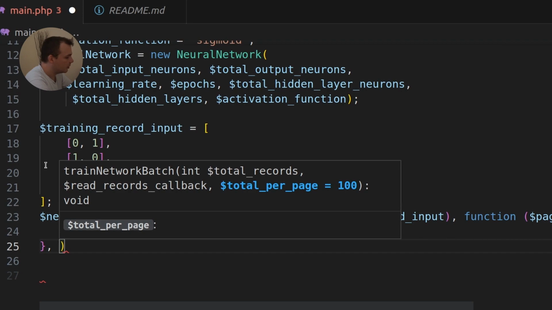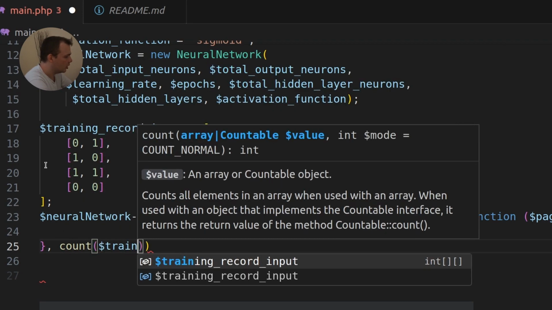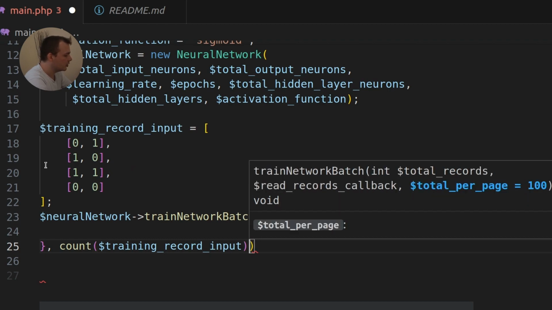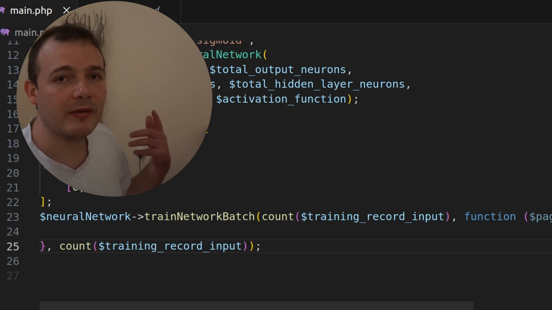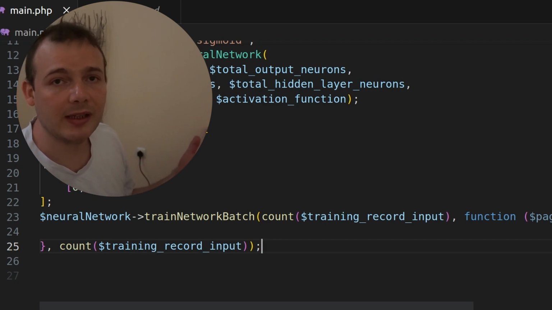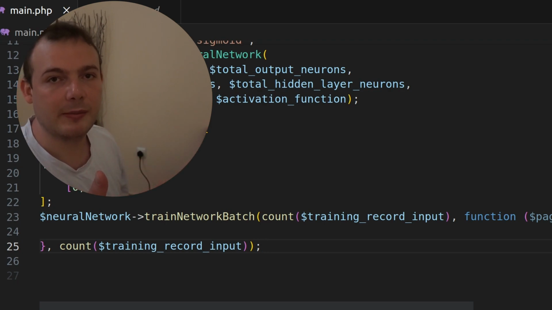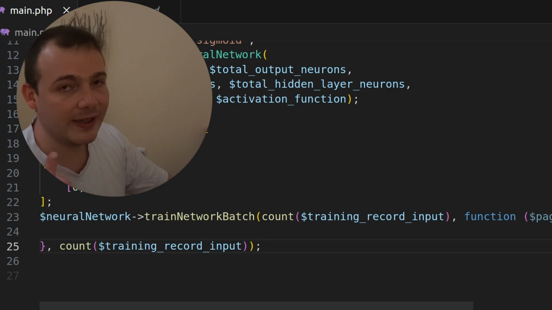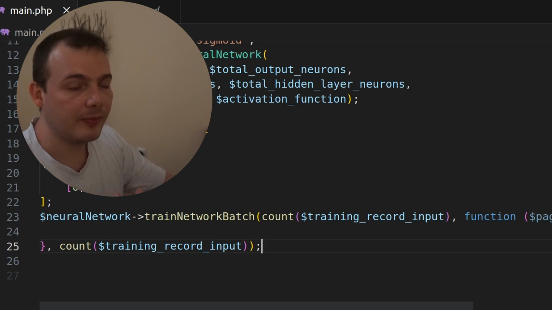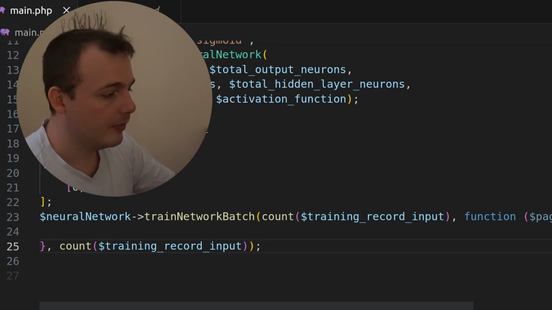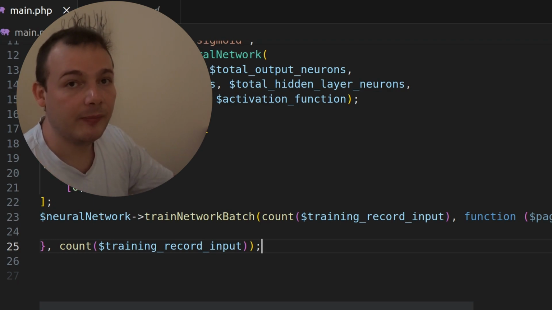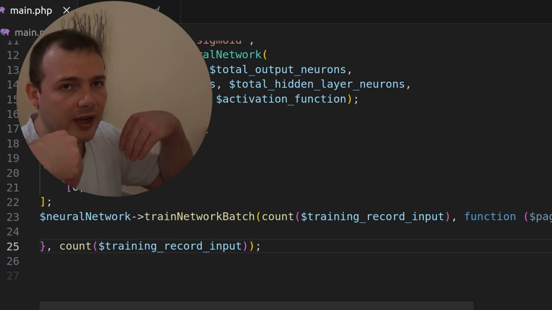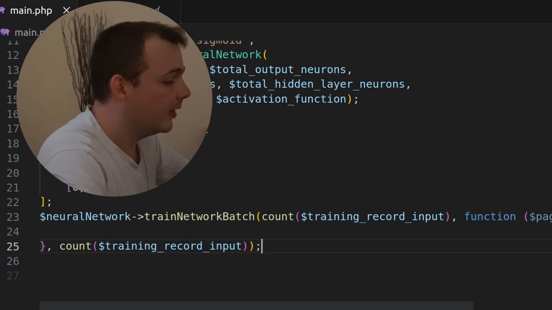So we're going to say total per page, and we want to do this in one go, just one iteration. So we're just going to put the count of the training record data again. So essentially the whole point we have batches is because if you have millions of training records, you can't just load all that into memory, right? What you can do is you can split it up into batches, like 100, for example. You can pull from the database those records and then pass them as input or output to the actual neural network, right, while it's training. And then it'll sort all of those in a temporary file where it'll then iterate all over them.